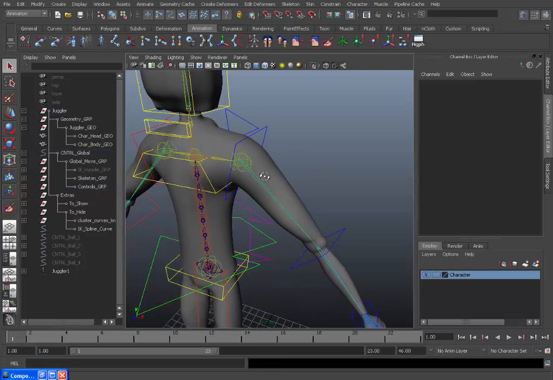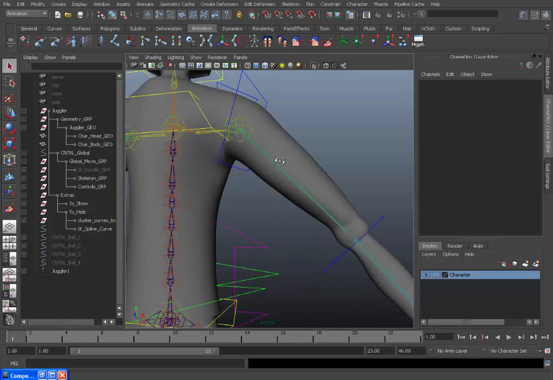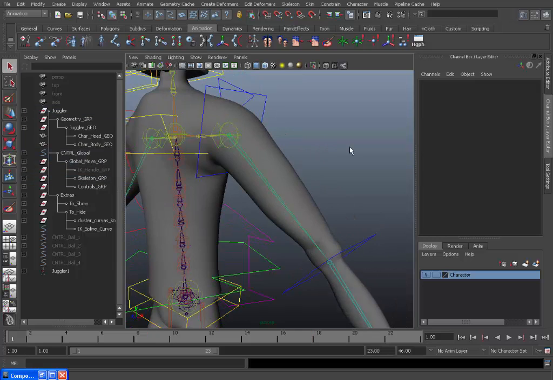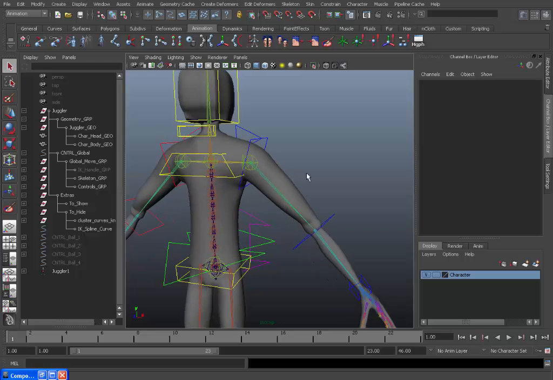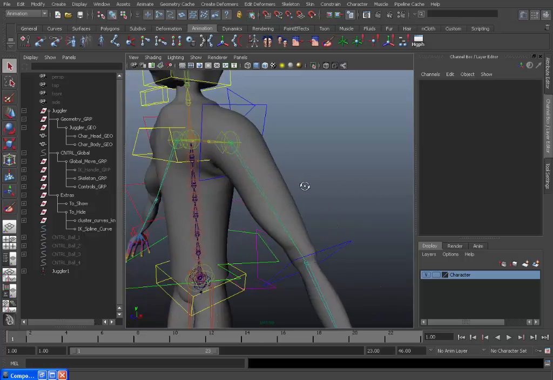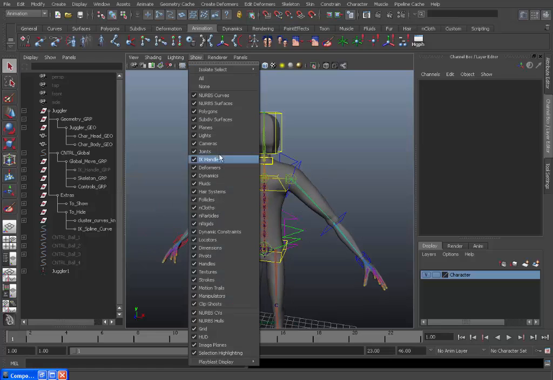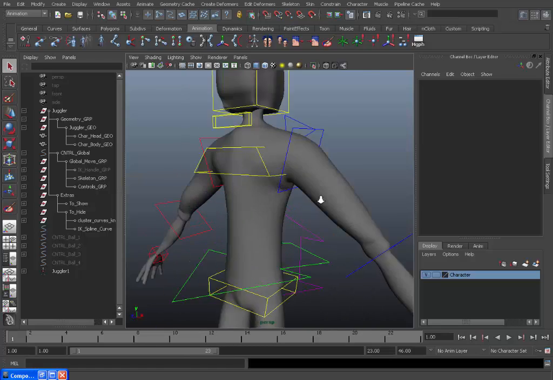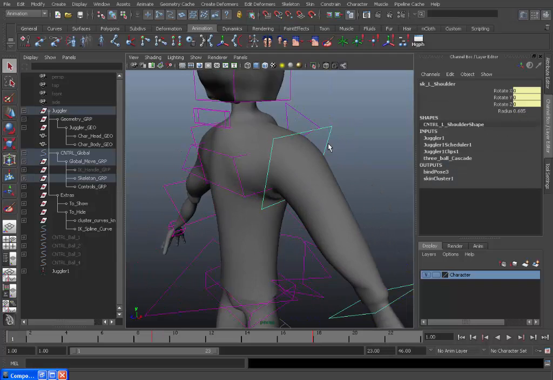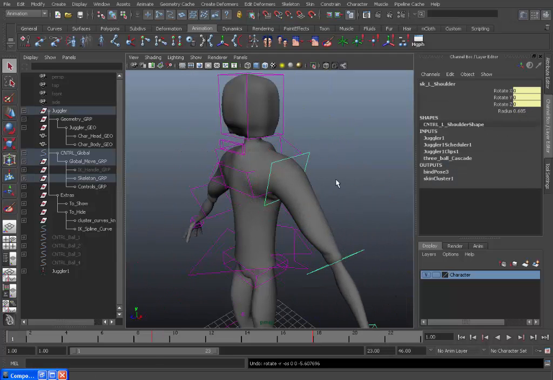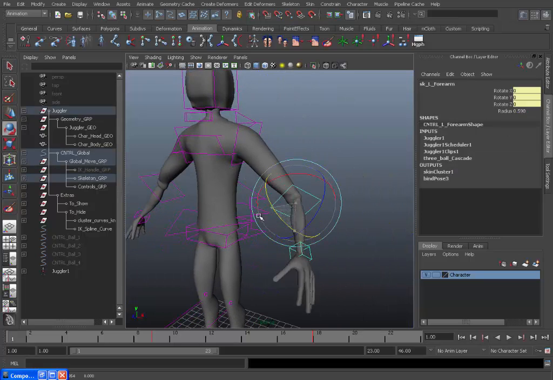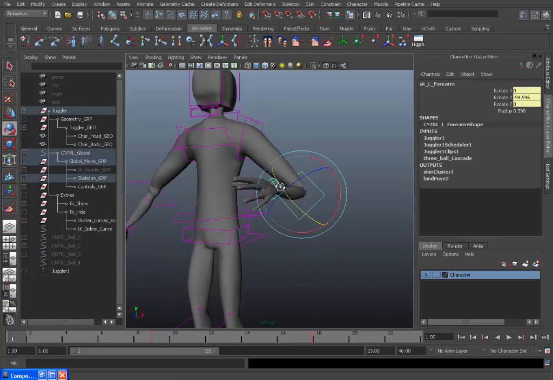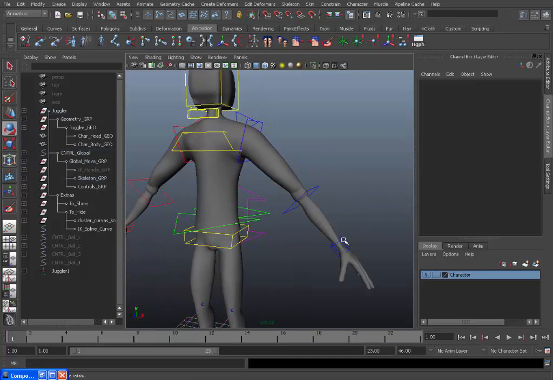I personally don't like it if the animator would have access to just clicking the joints, but since this rig was built purely for my own project, I figured I would get away with it. So instead of being able to hide it, you just have to go to the show menu and click off joints, and as you can see, you can still move everything, but the joints are hidden, which is handy. So I did the same for the forearm here as well, and the wrist.